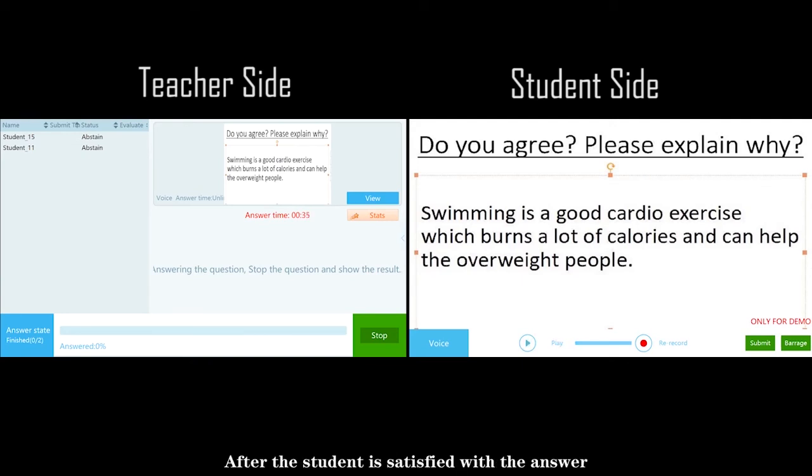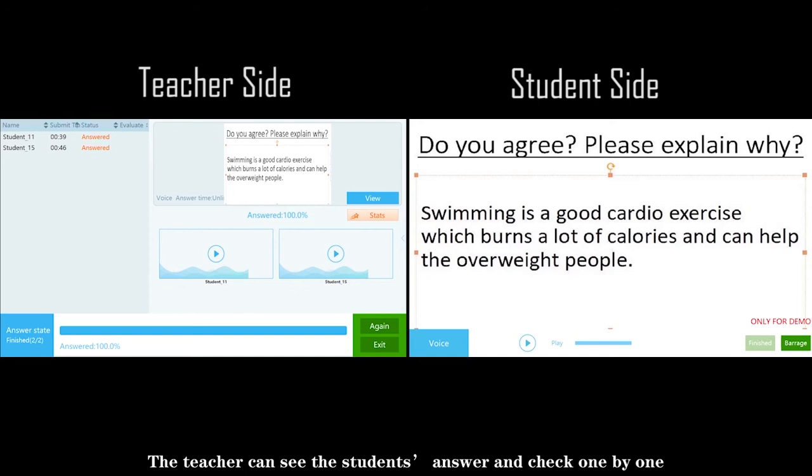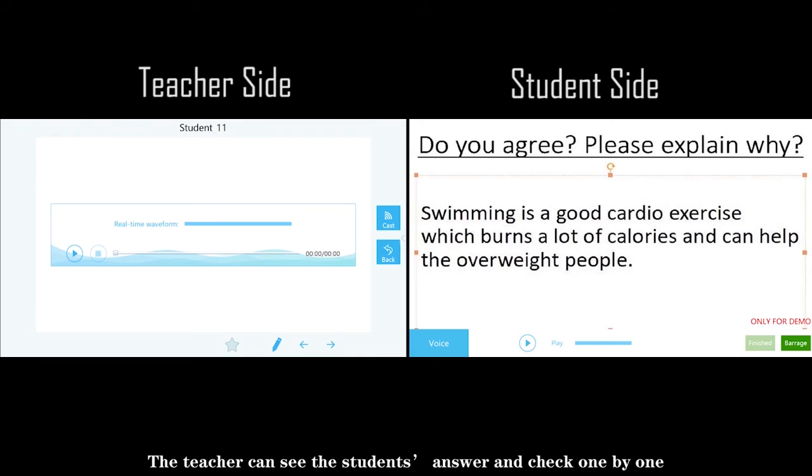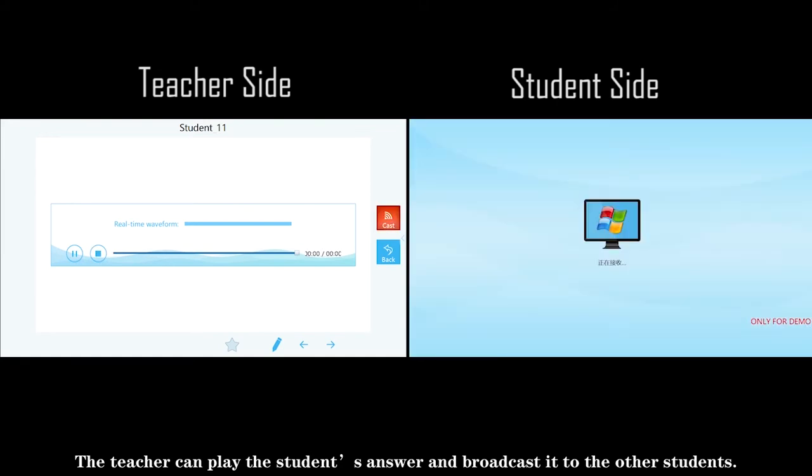After the student is satisfied with the answer, the student can click submit. The teacher can see the student's answer and check one by one. The teacher can play the student's answer and broadcast it to the other students.